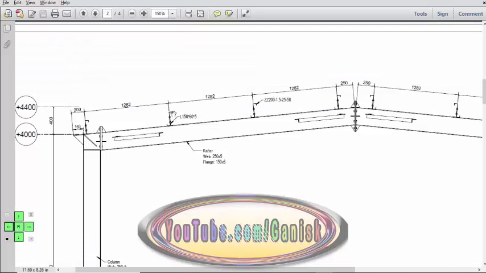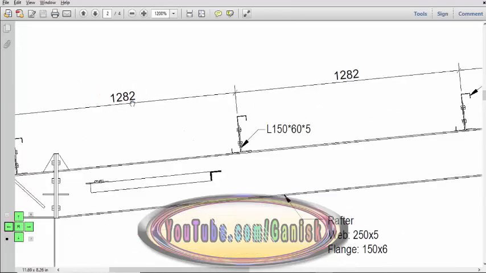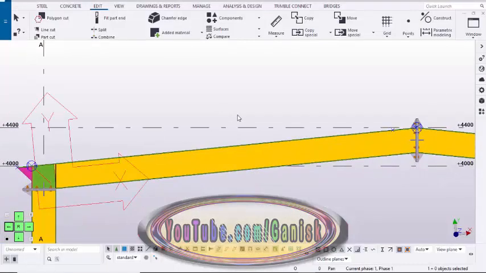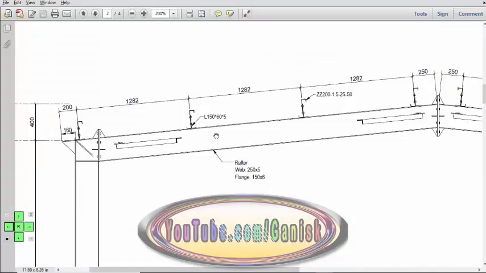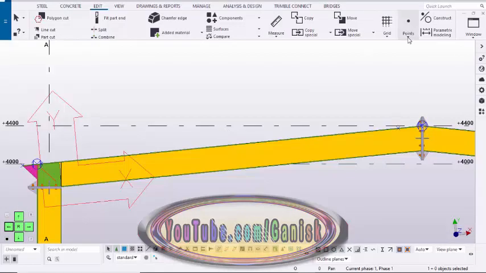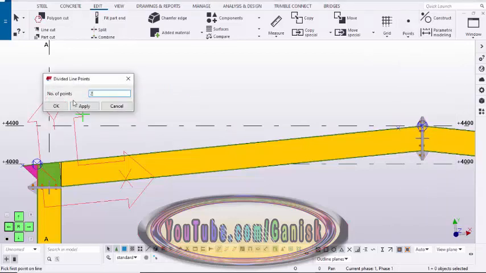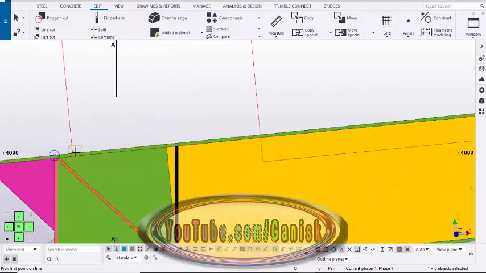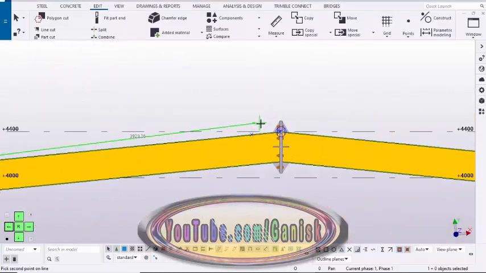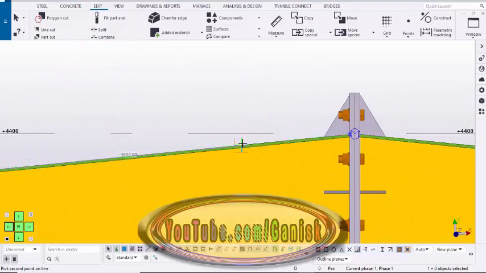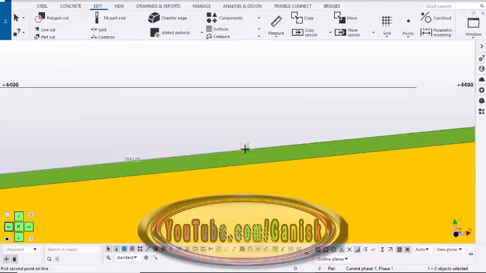In between we have the two purlins. Here you can see 1 and 2 purlins, with equal spacing. So now we're going to take the two more purlins. Click on this point and take this online and enter here the number 2. Then click on apply, OK, and pick the first point at here and zoom it and pick the second point at this location, exactly at the point.